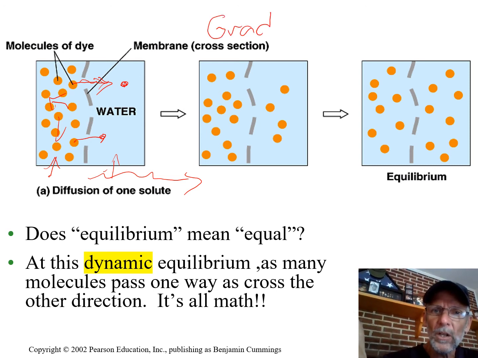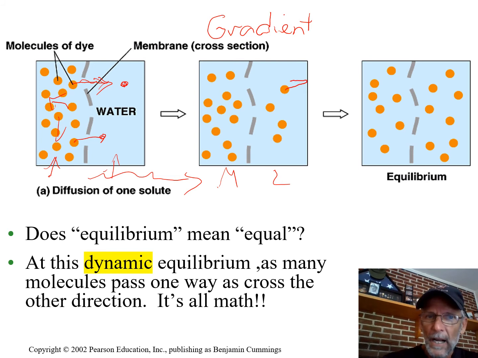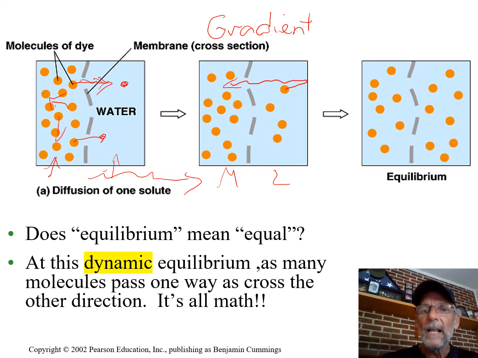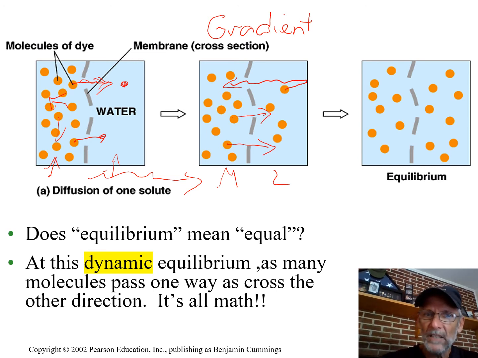That's what word someone chose to mean difference here when we're talking about concentrations. We have a concentration gradient. More on the left, less on the right. So these particles are still going to be moving randomly. Again, might this particle bounce into the wall here and then bounce off this way and go back this way? Yes, it might. But simply since I have more of them over here, there's a greater chance that ones are going to go from the left to the right than there is from the right to the left. And again, we'll have a net movement from higher concentration toward lower.